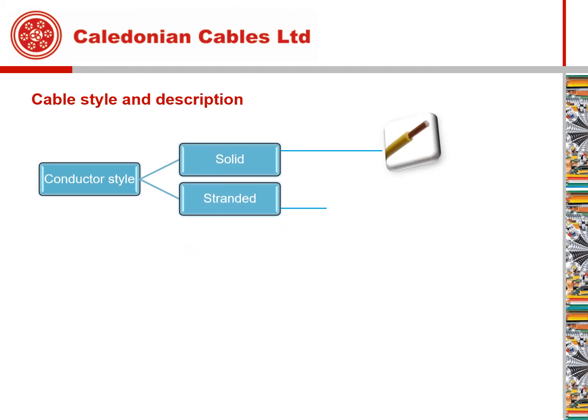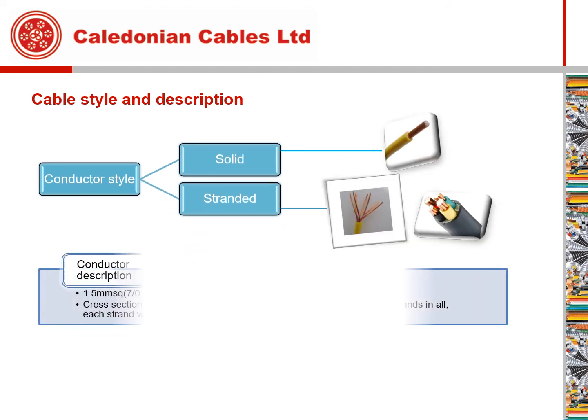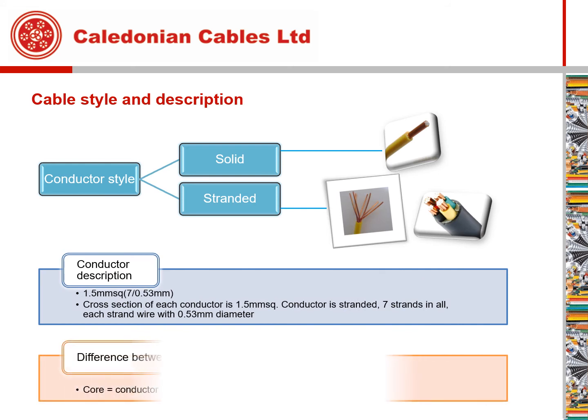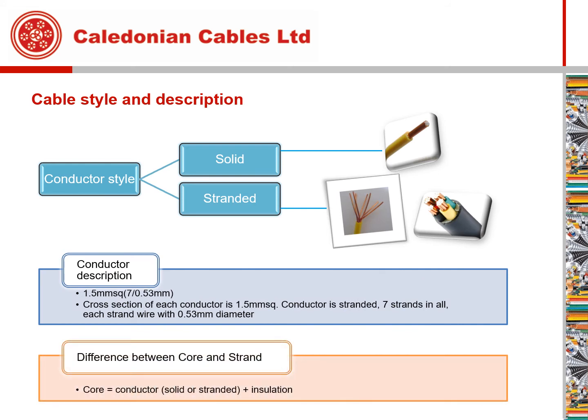Conductor consists of two types, solid and stranded. There is a standard called IEC 60228 for specifying conductor types. Solid means just a single wire. It is used for small size conductor because it is hard to bend. Stranded means there are a bunch of wires twisted together and it is flexible.